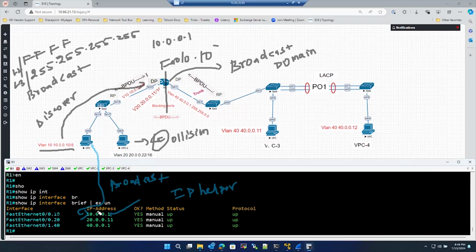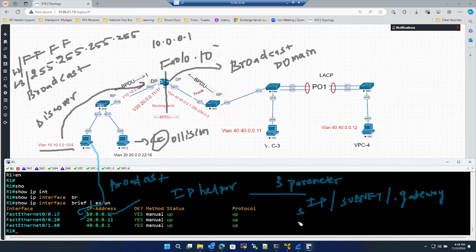I want the IP parameters: my IP address, my subnet mask, and my gateway.